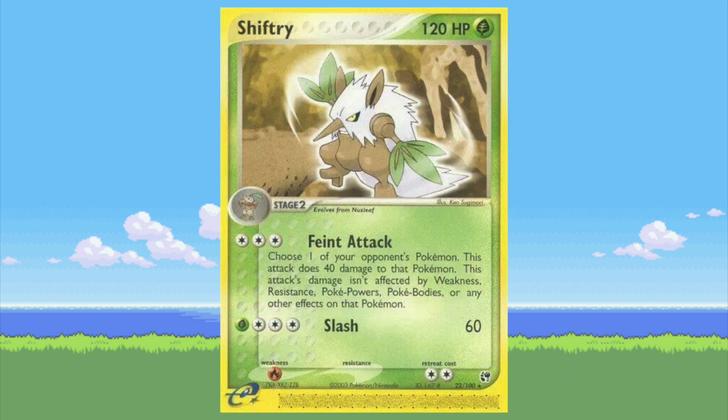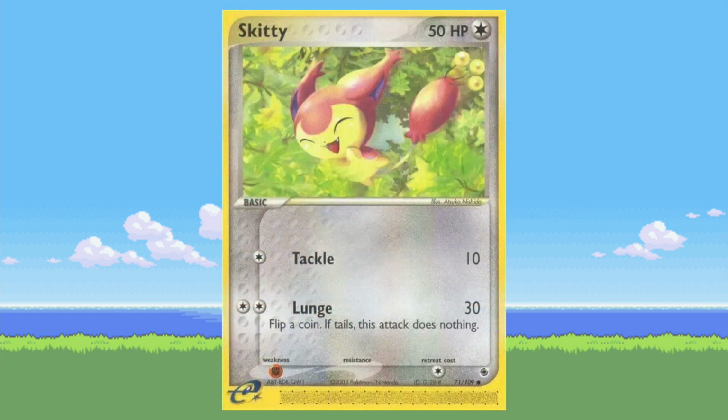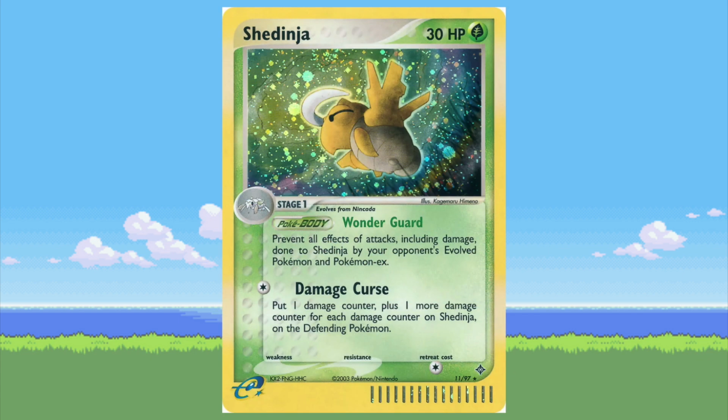Shift Gear completely shuts down this deck just by existing. Feint Attack not only snipes, Feint Attack also ignores Poke-Bodies, so it can just knock out Shedinjas no problem. Not to mention the fact that Cacturne can OHKO a Shedinja on its own. The 50 HP Skitty is another commonly played Pokemon that can do the same. Overall, it's a fun gimmick, and it can catch your opponent off guard, but after they've played it a couple of times, it gets pretty easy to play around.